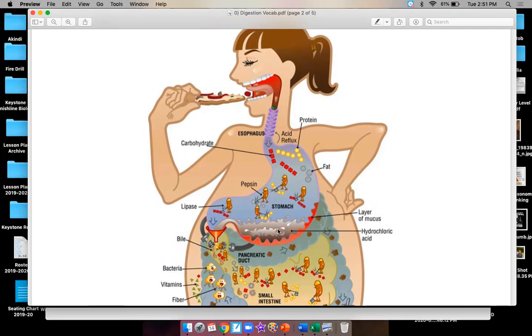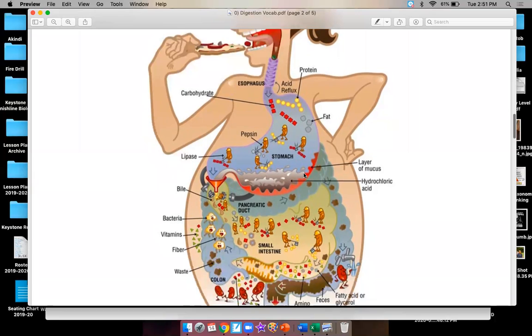When it gets into the stomach, however, now we have acid and we have these other enzymes called pepsin and lipase that are further breaking it down with chemistry, right? When she chewed it, she didn't change the molecules, right? Those were still pizza molecules. It was just in a mushed up state. In your stomach, these chemicals are actually breaking the molecules down into even smaller molecules that are easier to use. So this is no longer pizza anymore.